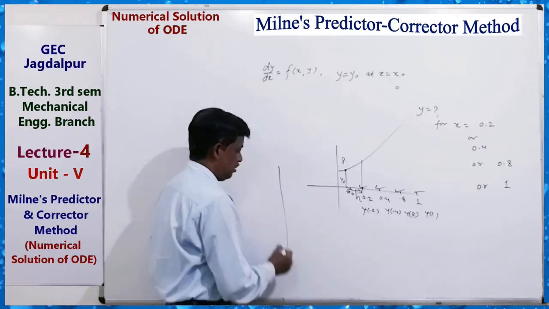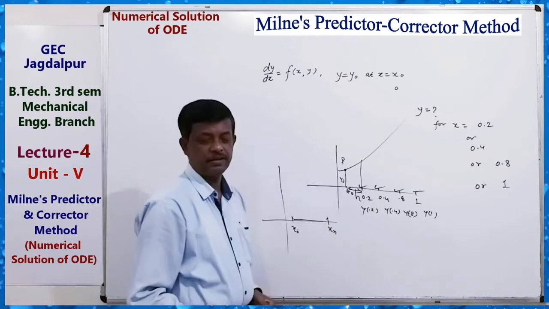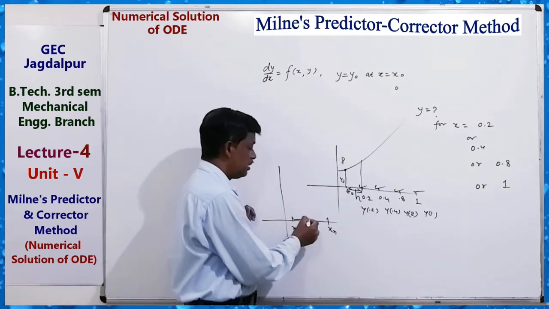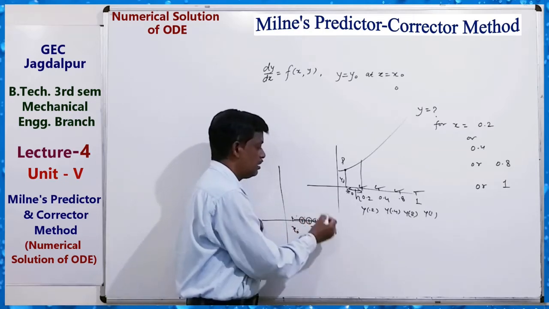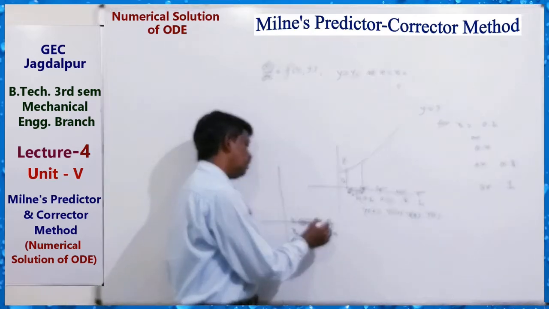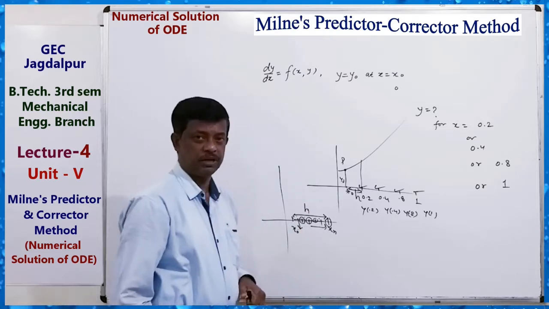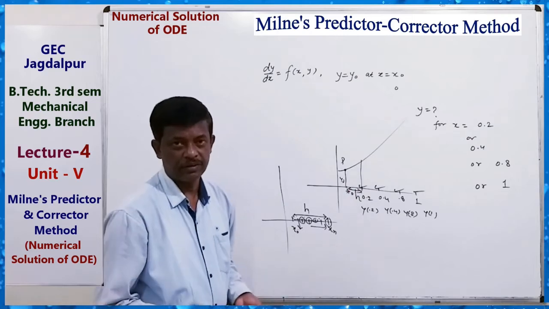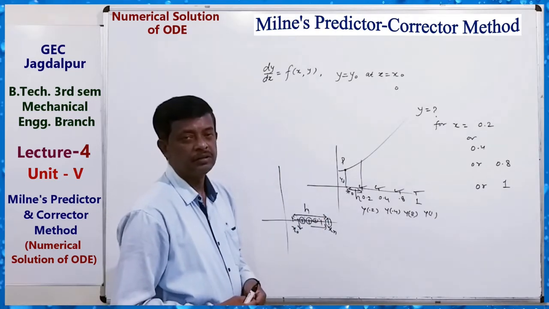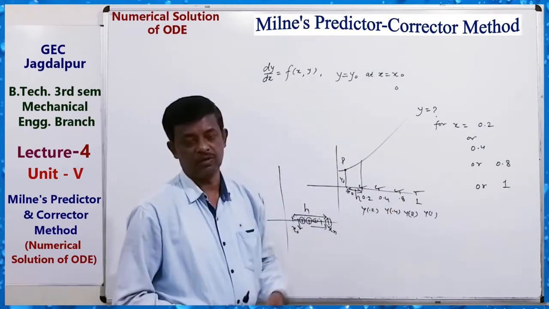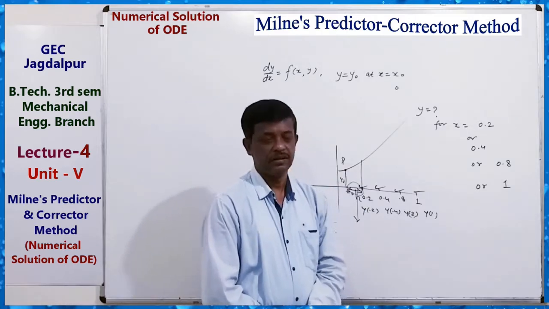But if only x0 is given, suppose, and here xn, only one value is given, then we can divide this interval into many parts, and in each interval we can find the value of y here, here, here, and go finally to this point. We can also do the process taking it as a single interval, that is h. But h should be small, then the value will be more accurate. So taking a step depends on the given condition, the given targeted value. In each interval we are doing the process of all the methods generally.